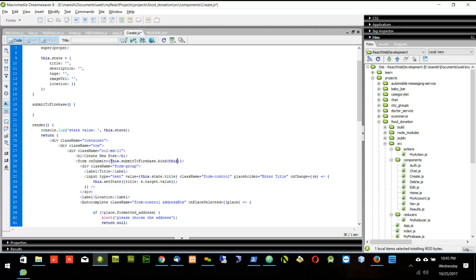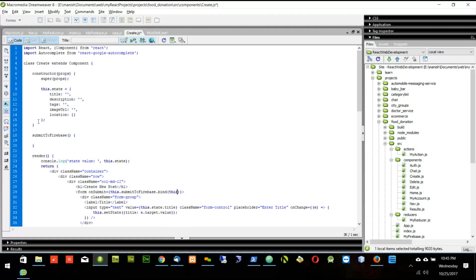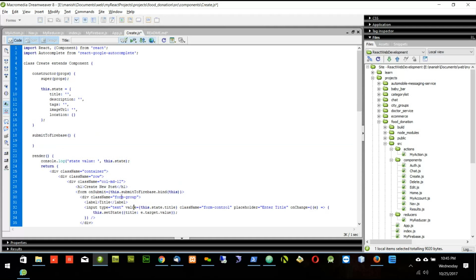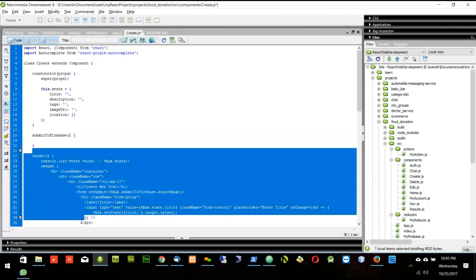I cannot call any function defined here in this template without calling bind(this). So every time I want to call a function inside this render method, I have to append this.